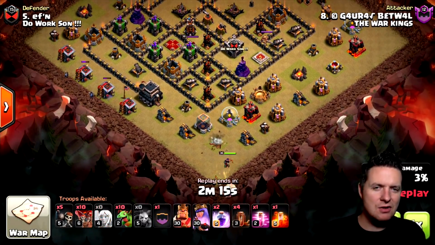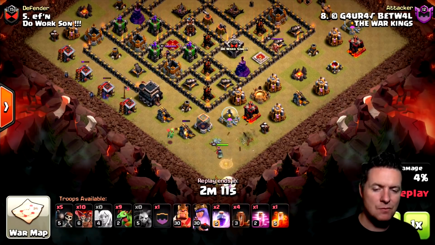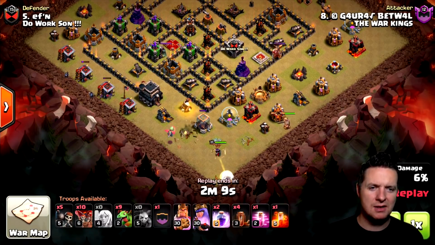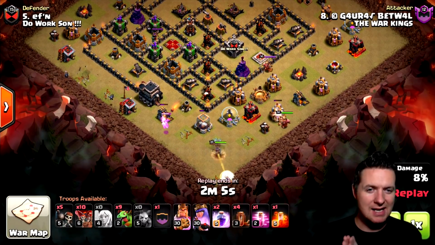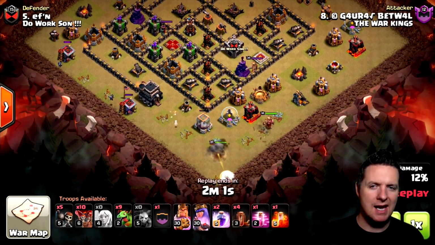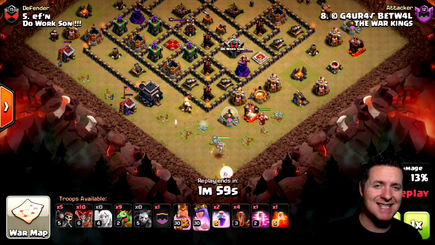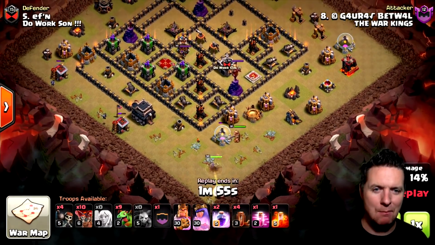Sorry, buddy. He's going to go ahead and try to take advantage of the stacked air defenses, using the one baby drag here to kind of clear a path, and also the Barbarian King. So it looks like his attack strategy is to go right up the gut there and get rid of these air defenses. He's got 9 baby dragons and 10 balloons sitting there in the back pocket.